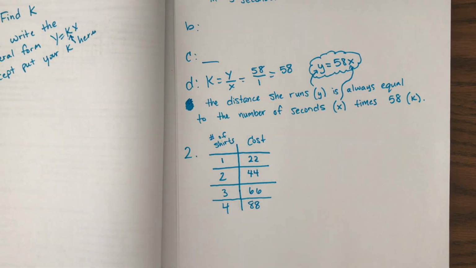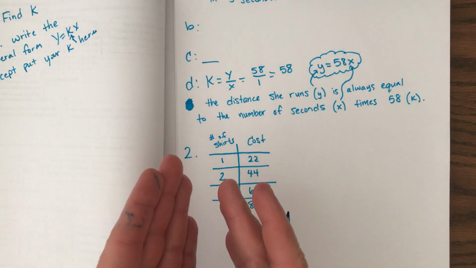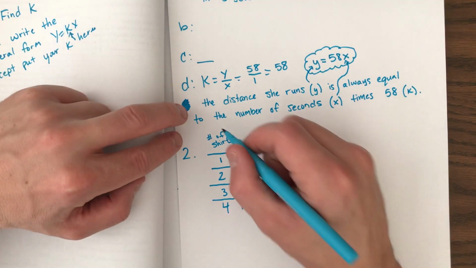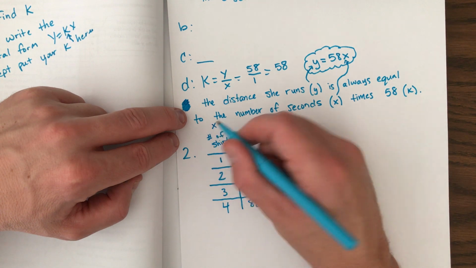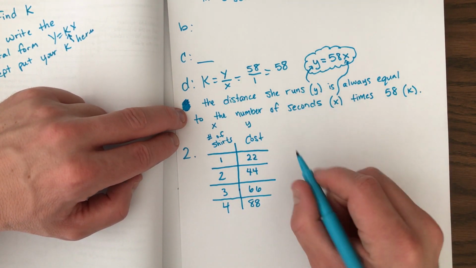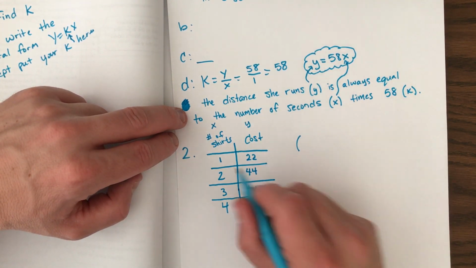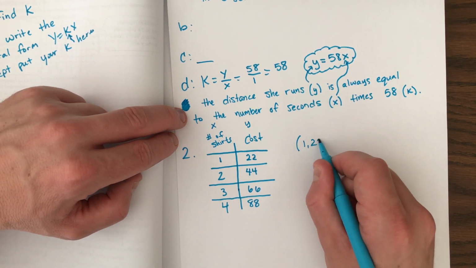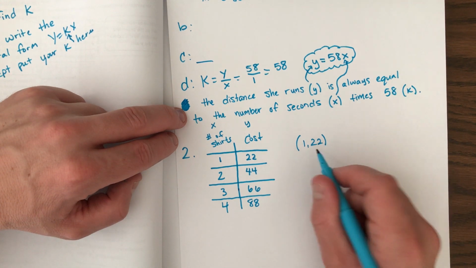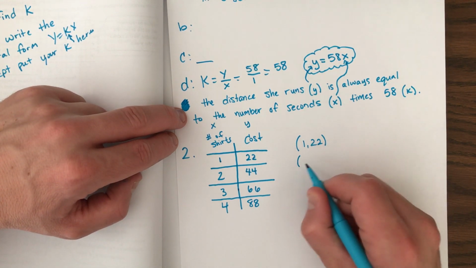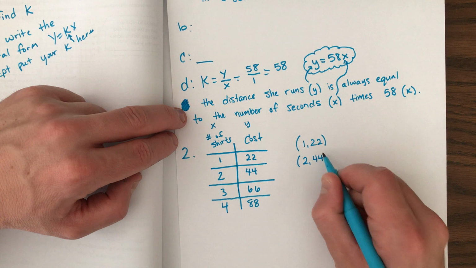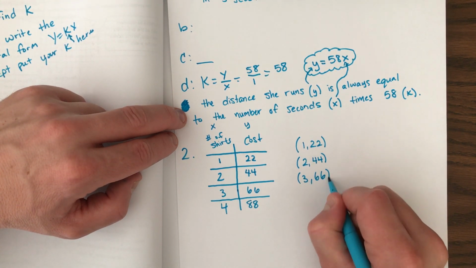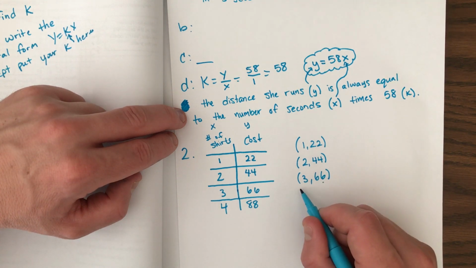But this hasn't answered the question. We just made a table of some number of shirts and some costs. They want to know some points, but we actually have the points. If we think of this as our x values and our y values, we could just turn these into points by going, oh, well, this means that the point 1, comma 22 would have to be on the graph to represent one shirt and $22. And the point 2, comma 44 would have to be on the graph. And the point 3, comma 66 would have to be on the graph for 3 shirts and $66.